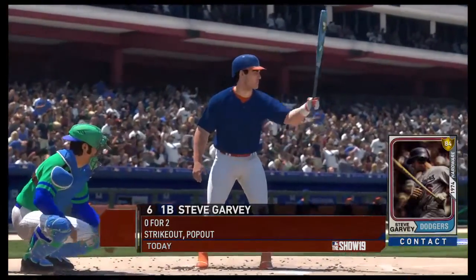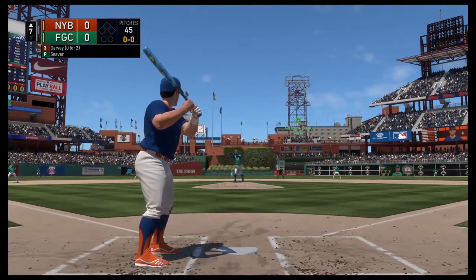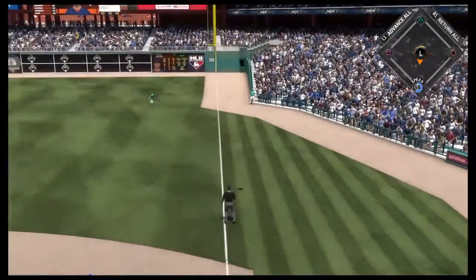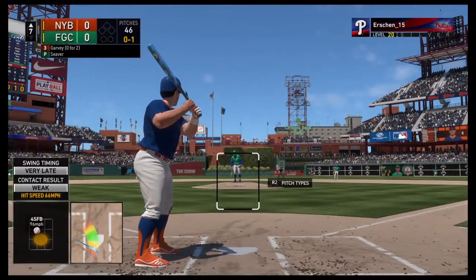So striding in, Steve Garvey. No hits in 2 trips to the plate for him in the ball game. Ready with the first pitch. Here it comes. And here's a ball hit in the air. He dives, but he can't make the catch. It's a foul ball.